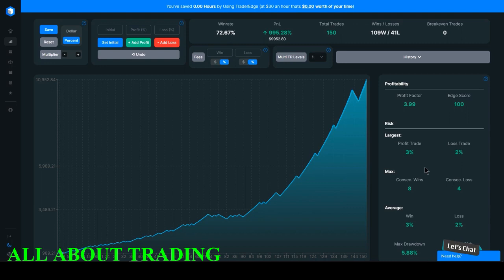For the time frames, I'm not really sure if it really works on all of them. I've only backtested it on the 5-minute time frame, but you can always do your own research and see what you come up with. As always, remember, this is just 150 trades and the backtesting didn't have any discretion or subjectivity. If you want to trade using this particular strategy, be sure to do your own extensive backtesting and forward testing and customize it to your liking so you can have as much confidence as possible when trading with it.